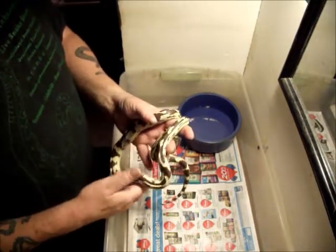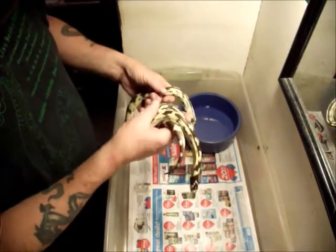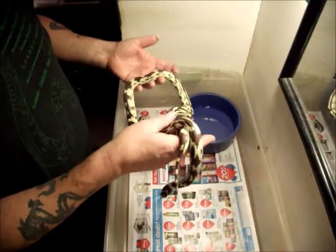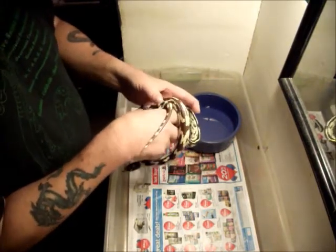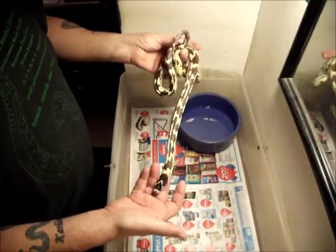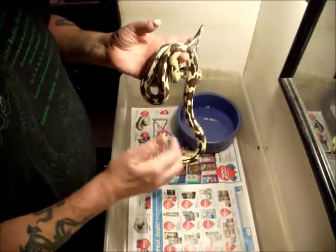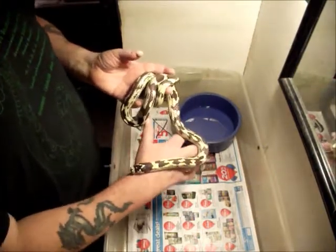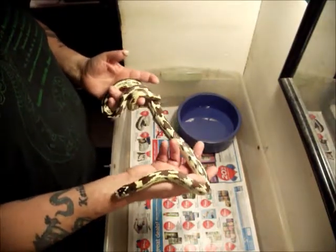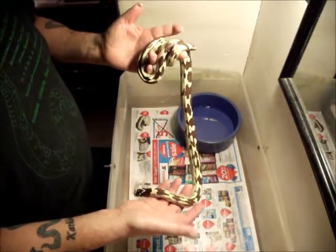It allows you to keep a snake at a smaller size so that you can keep him in a smaller enclosure. Most of my snakes are for my shows, so they're kept in tubs. They're not my pets. They actually are working type of snakes. But this, like I said, is a nice small snake now. He's not going to get any bigger than this. And he's very manageable. You can put him in a 20 long tank and he would have plenty of room to move around in with no problems whatsoever.